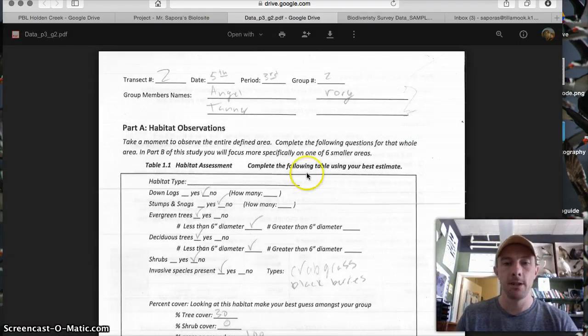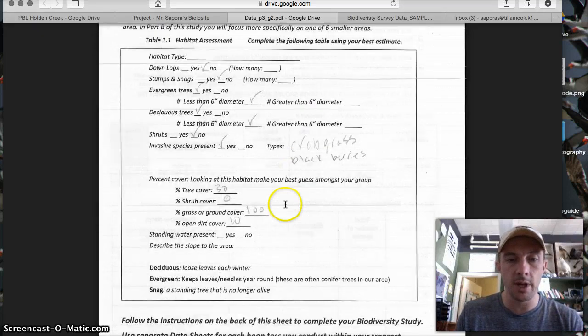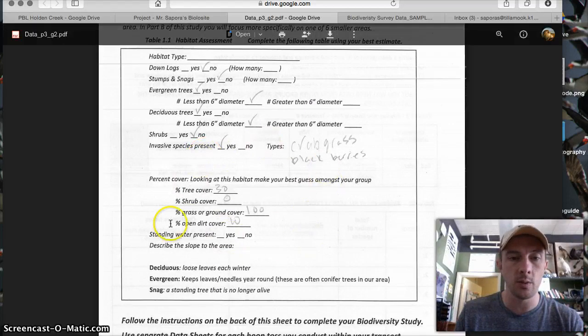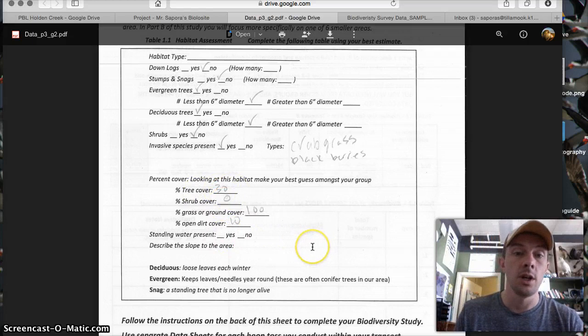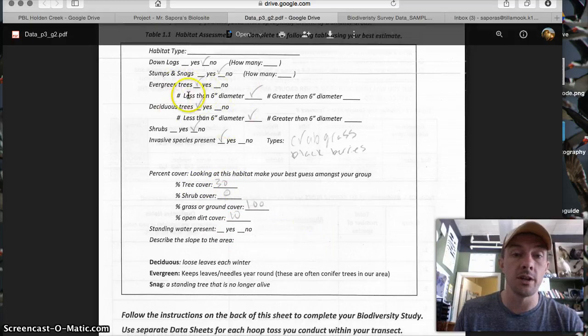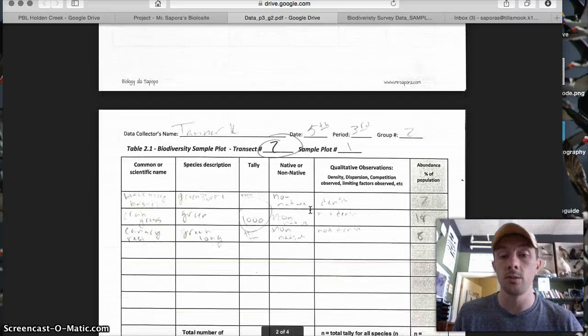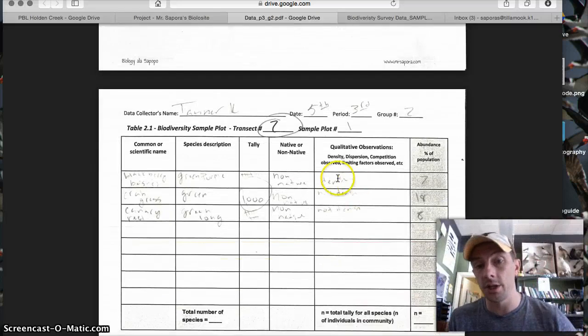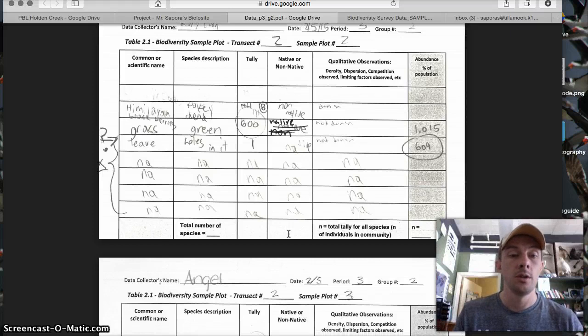Okay, great. So you could look over your data sheets for any notes you made that you might want to enter. For example, the ground was 100% covered in grass, there was 10% open dirt, 30% tree cover. Any of these notes that you feel you'd want to add in, it's totally up to you. Again, look over your data sheet and your notes and see if there's anything you'd want to include.